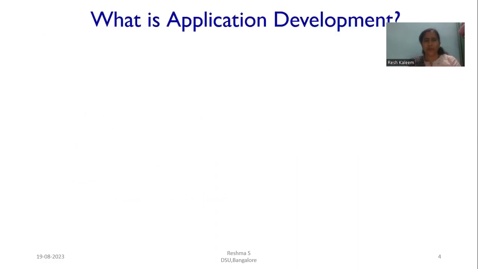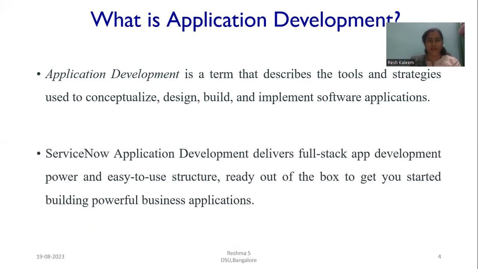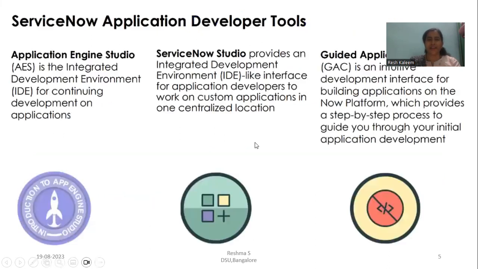So first, what is application development? Application development is the term that describes the tools and strategies used to conceptualize, design, then build and implement the software applications. Now, ServiceNow application development delivers full stack app development power and an easy to use structure. Hence, it is ready out of the box to get you started building powerful business applications.